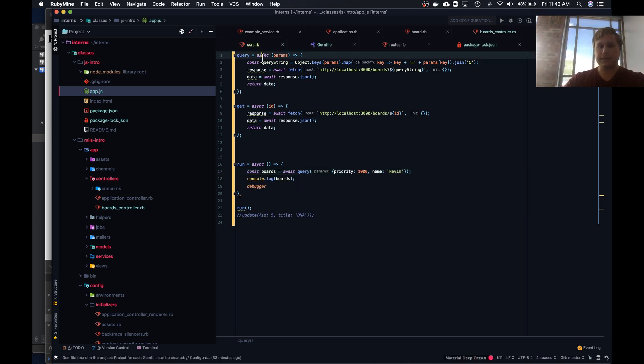So this is index and a get. So this is show. What's the model? So when we do a get and we hit the show, what does the code look like on the Rails side? So what are we doing on board? Board.find, right, with the ID. Correct. For query, what are we doing for the code on the Rails side of things? It's board.find. Oh no, not board.find, board.where, and then just parameters.